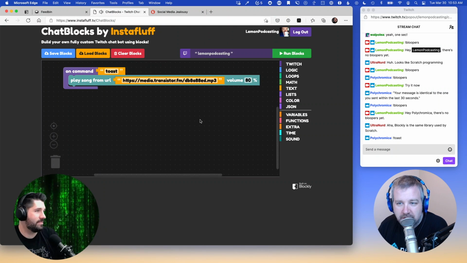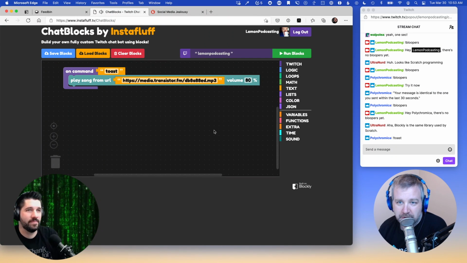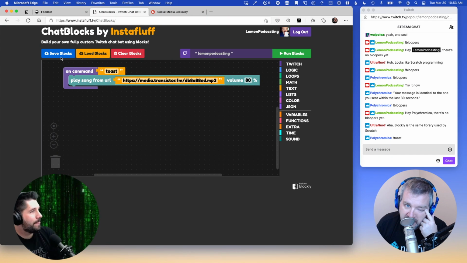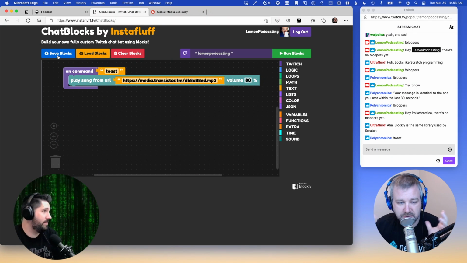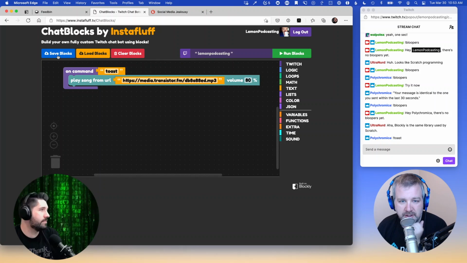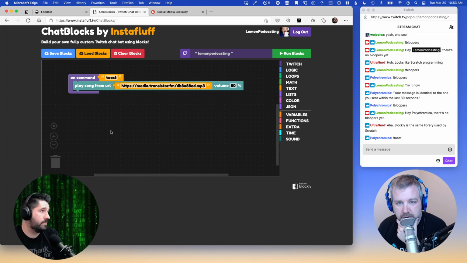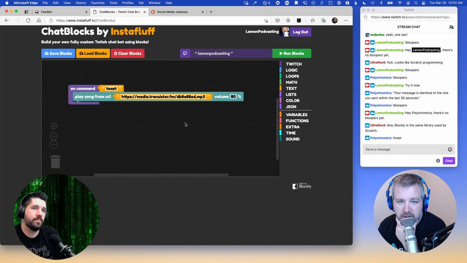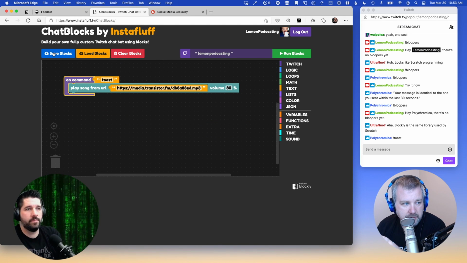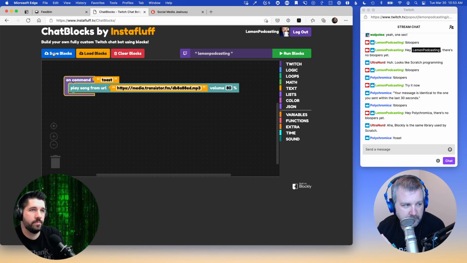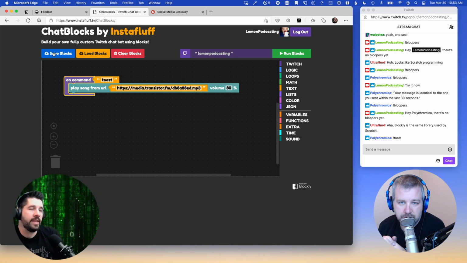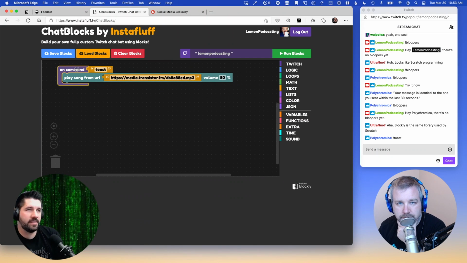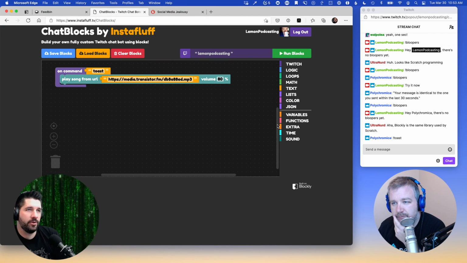So if I hit refresh, it kills it, because that would just play. I don't remember how long that episode is. And you can obviously save blocks. If I had 10 different things running in this window, I could minimize this or zoom out and have a whole bunch of commands that run. That saves all of these as a file that I can then load the next time I want to fire it up if I log out. Yeah, it'll save like a CBS file, which is just a text file that you can load back in.